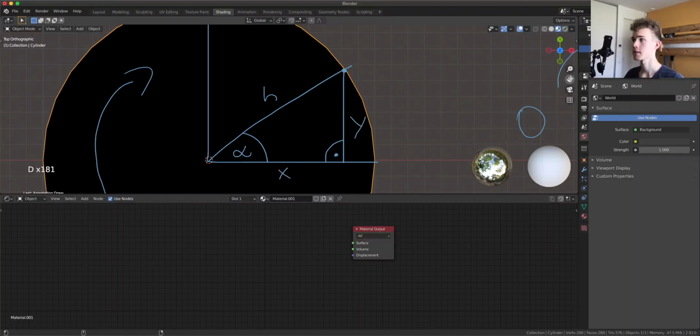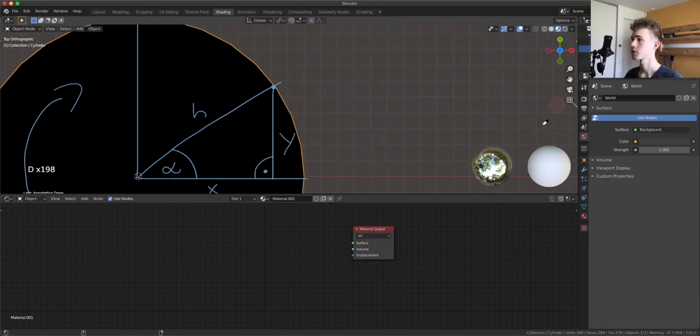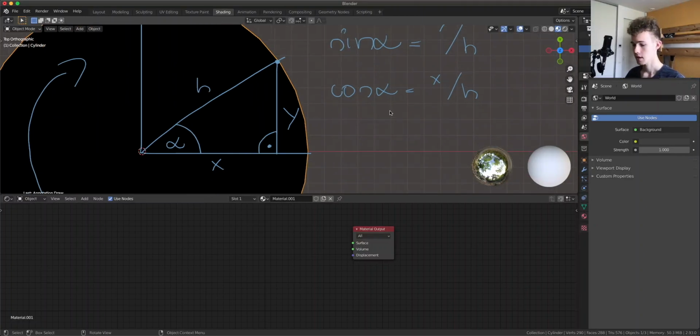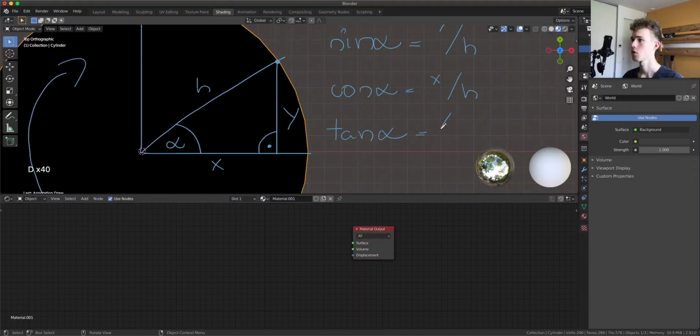So trigonometry has quite a few functions to calculate this stuff. There are 3 functions actually, 3 very useful functions in some cases. First of them is sine. So sine alpha will be y divided by h. So the opposite leg divided by the hypotenuse. Then the cosine is gonna be something different. It's gonna be x divided by h, the adjacent leg divided by the hypotenuse. And then the tangent alpha, and it's gonna be y divided by the x.